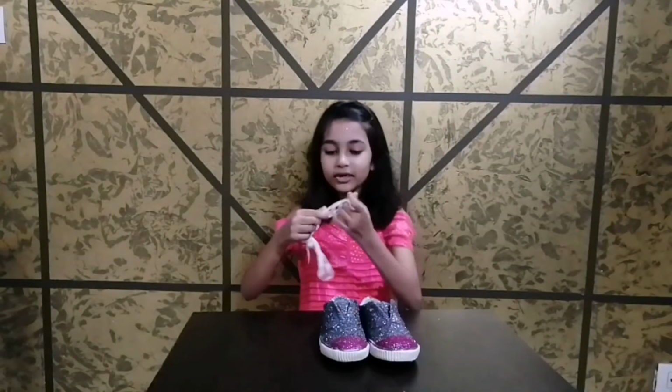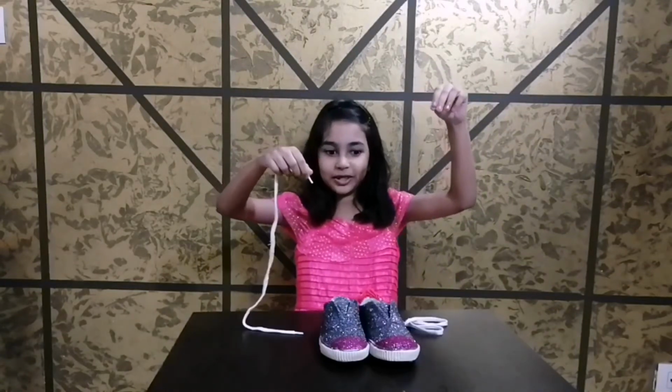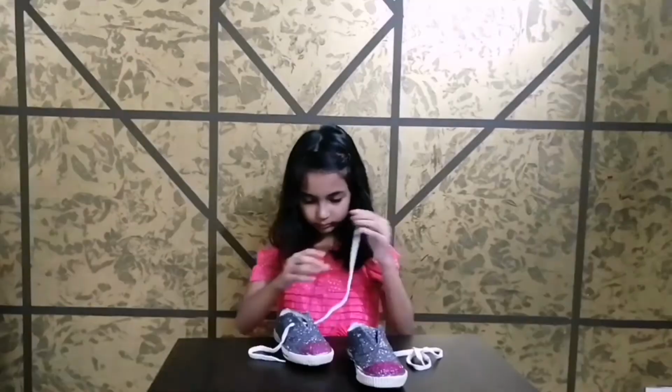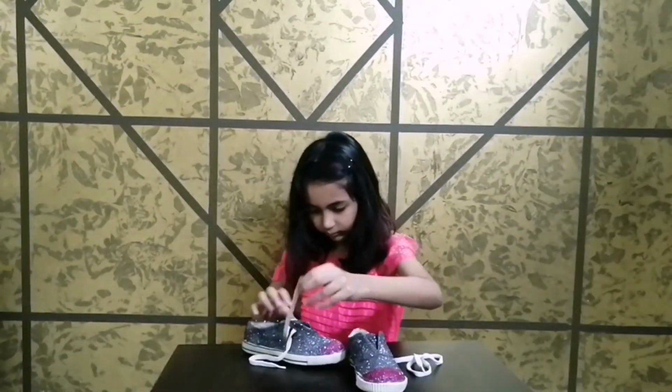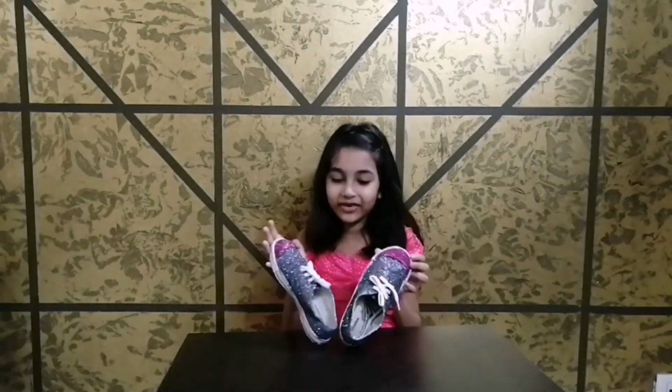Okay guys, these shoes are dried and they're not coming off. So now we're gonna do the shoelaces. I found them from the garbage. So it's so pretty. I really like it.